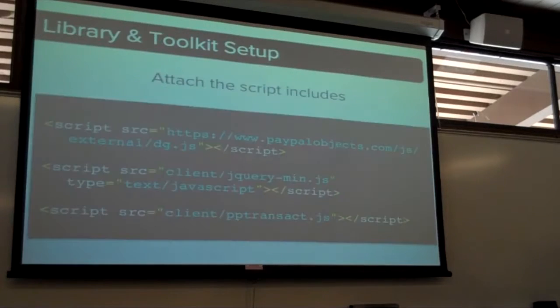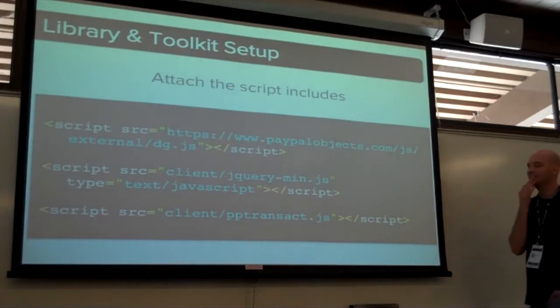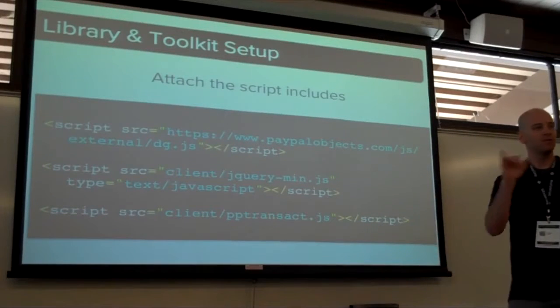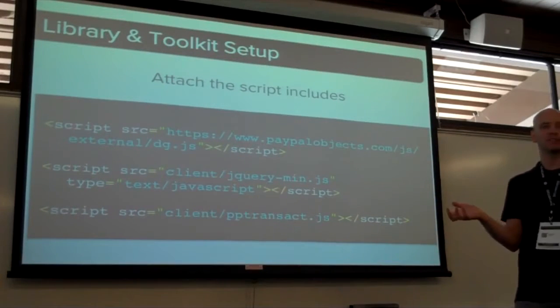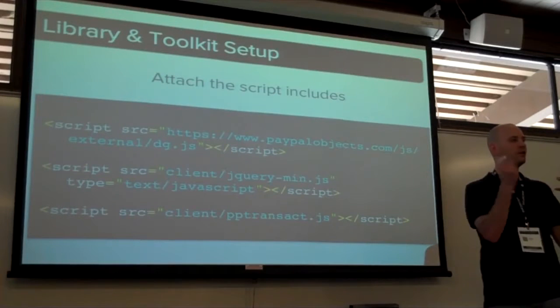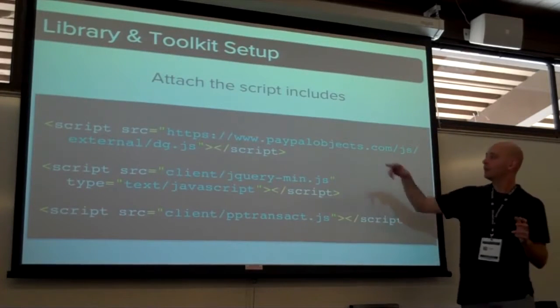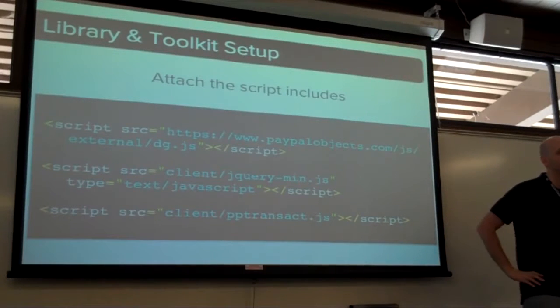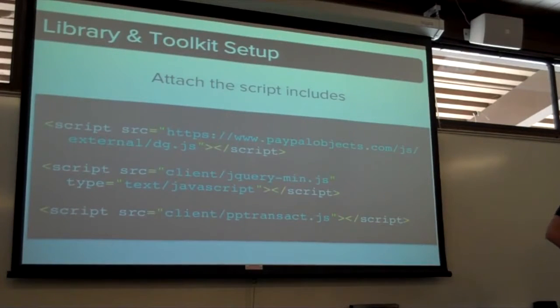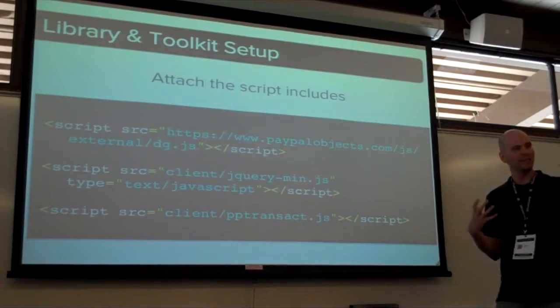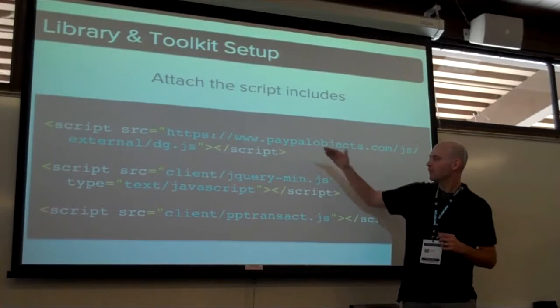Okay, now some code, some practical implementations of everything that you're going to need to do to get the toolkit working. So first and foremost, you're going to have your script source includes. Everything that will include our client-side library and all of the digital goods flow that we have. First, we'll have our digital goods JavaScript library. That's going to be what controls initializing the lightbox experience and making the requests for actually making the payments and really just displaying that nice mobile experience.